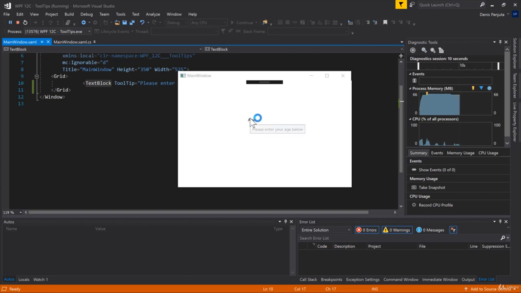So of course, this is a text block. We cannot add text to it, but if we had a text box below that, then we could add the tooltip to the text box as well. But as you can see, this can be super helpful for the user if something is not completely clear and you want to add some information.